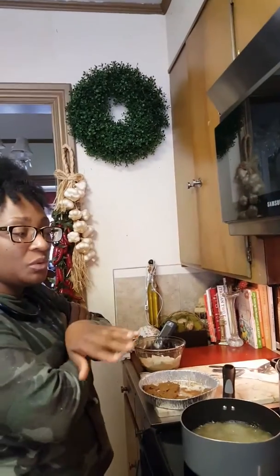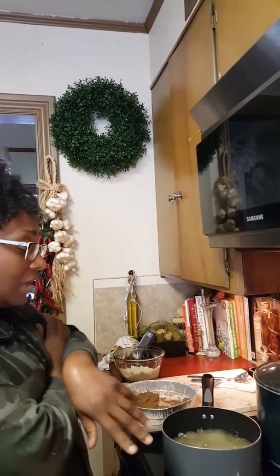Even if we wanted to do the onion gravy over this and smother it, it still would have been okay. It could cook longer without getting more rubbery, you know what I'm saying? Like I said, I haven't been able to mess it up.